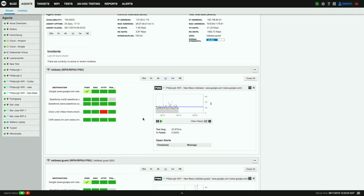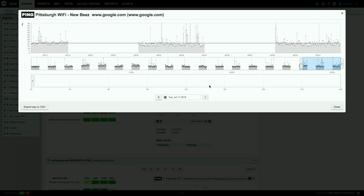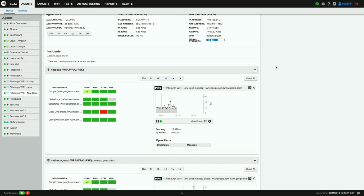Does it wait 15 minutes and then run both tests, or does it split that 15 minutes up and run one at 7.5 and the other one at 7.5? So you choose a 15 minutes. Actually, let me show you the historical, and that's going to answer the question. If you run a 15-minute, let's say, interval, so 15 minutes on this SSID, then there's a gap because it switched to another SSID. Oh, so it runs 4. Gotcha. Yeah, so it goes back and forth, right? I think given time, of course, it can connect to only one SSID, like any other client.